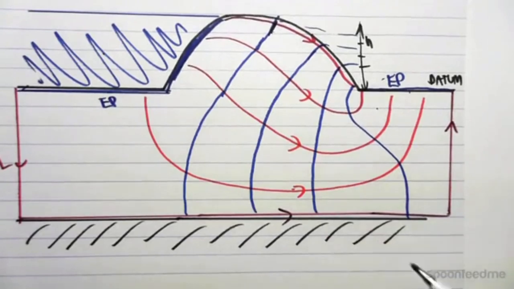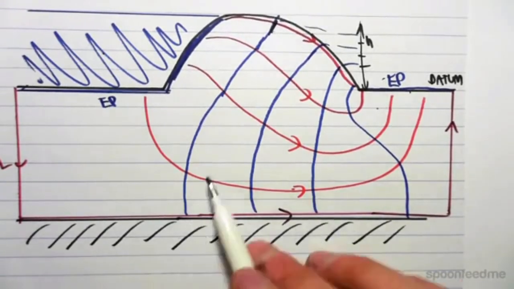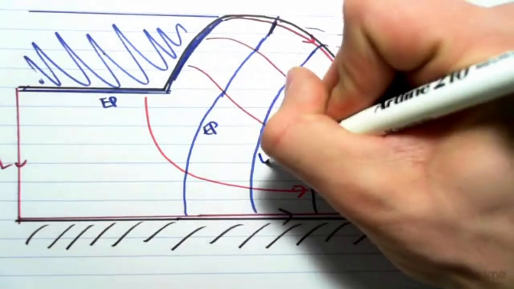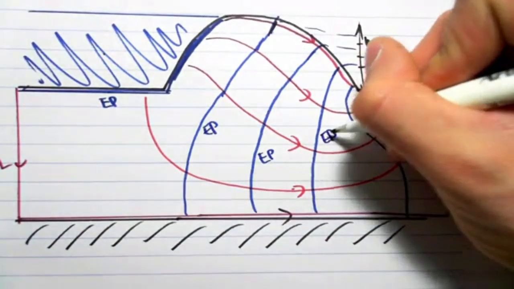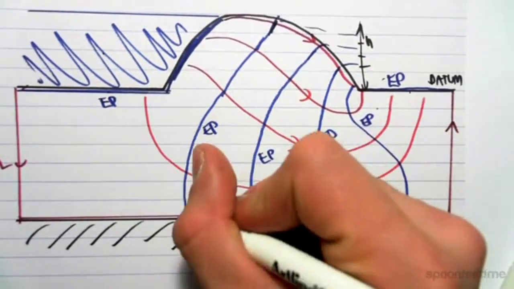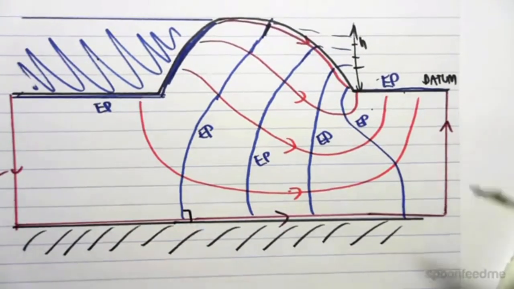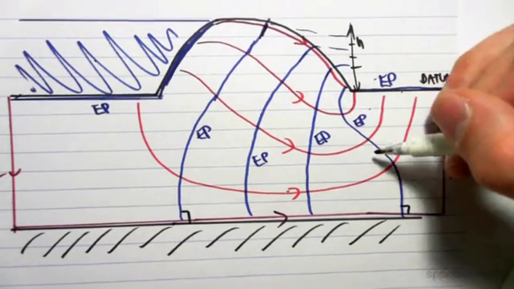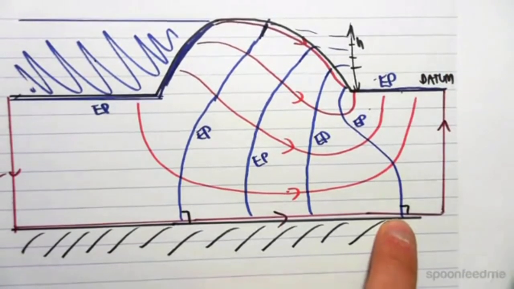What you need to notice though is that as I'm coming in from an equipotential line, so all these blue lines are EPs, my equipotential lines, places of constant head, I'm coming in at 90 degrees to my flow line. So say here, I came out like that so I could come in at 90 degrees.